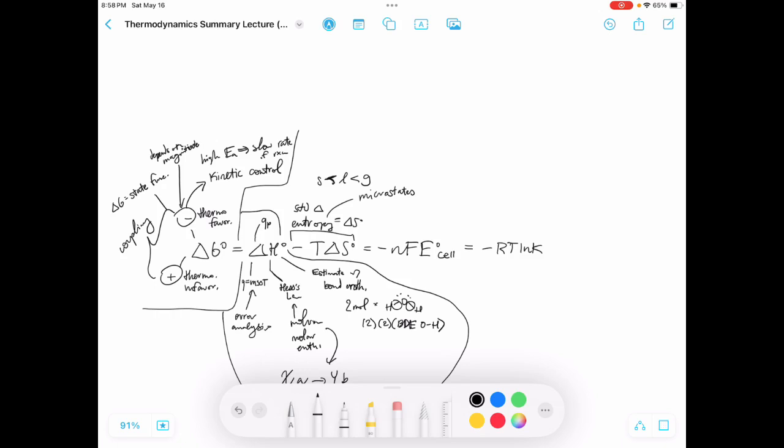And the same thing with electrons, right? If I have an atom with more electrons, that's going to have greater entropy than one with fewer electrons. Furthermore, if I have more moles of gaseous products than moles of gaseous reactants, that's also going to increase the entropy. And sometimes it doesn't even necessarily have to be a gas.